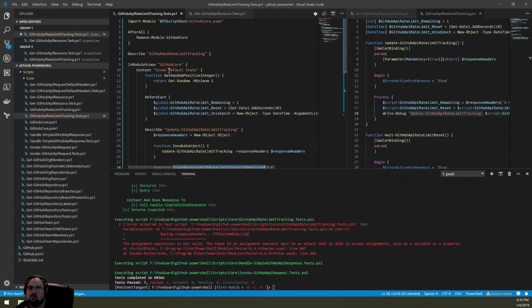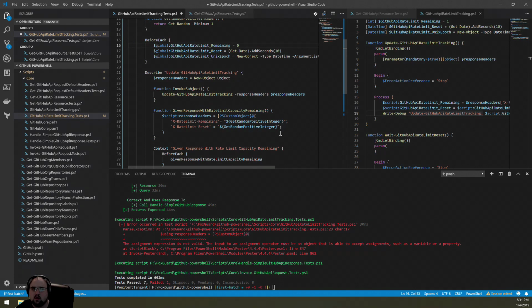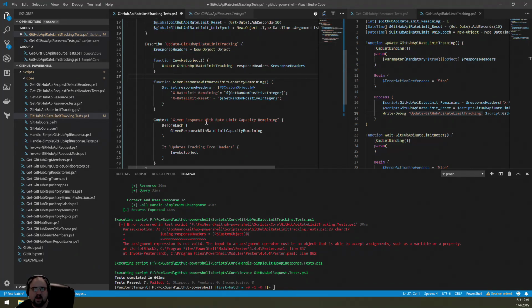Given state, given rate limit capacity exceeded. Change this up. Yeah, we're changing kind of our outer condition to make the test easier to write. That way we can just check.